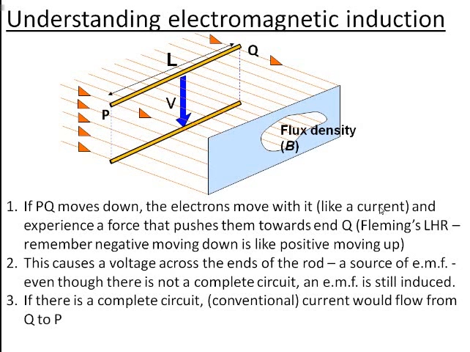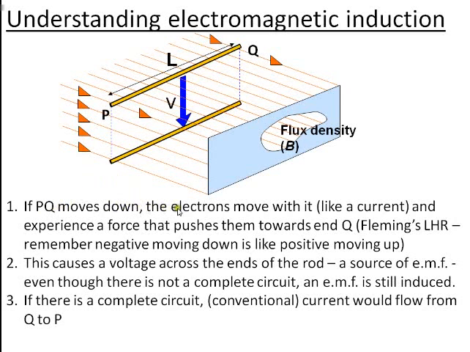This is a schematic, if you like, of what we've got to talk about. Here I've got a wire. I'm going to call it PQ, so it's a length of wire. It's got a length L, and it's in a magnetic field, so you can see the lines of flux, and it's in a flux density of B. So B is the amount of lines of flux you've got in this area. This wire is moving in it, and it's going to move from its current position down to the bottom position. So there aren't two wires, it's one wire moving through the field and cutting through the lines of flux.